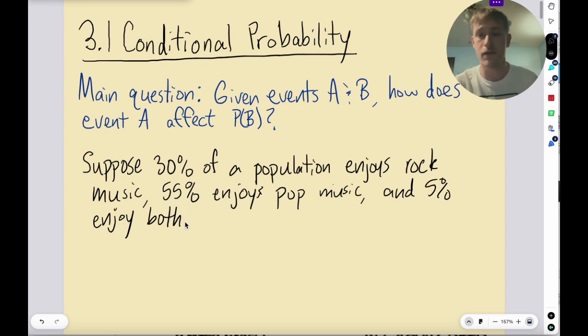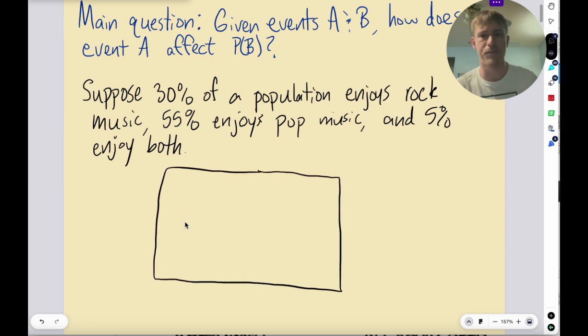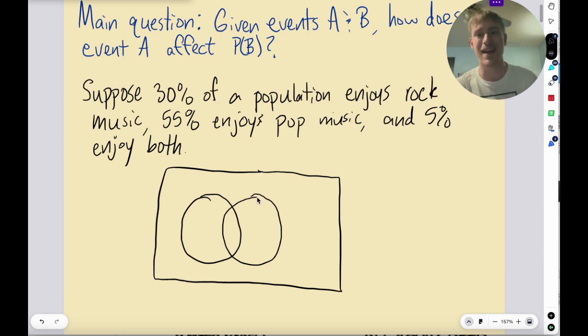Okay, so let's sketch out a Venn diagram of everything that's happening here. So we have the total population, or the universe, the universal set. And then we have two situations, the realm of rock music and the realm of pop music. I, of course, belong in the intersection of the 5%, and you should honestly start with the 5% every time you're doing a problem like this. So this is the 5%. And then a total of all 30% is going to enjoy rock music. So that includes this 5%. So the people that only enjoy rock music amounts to 25%.